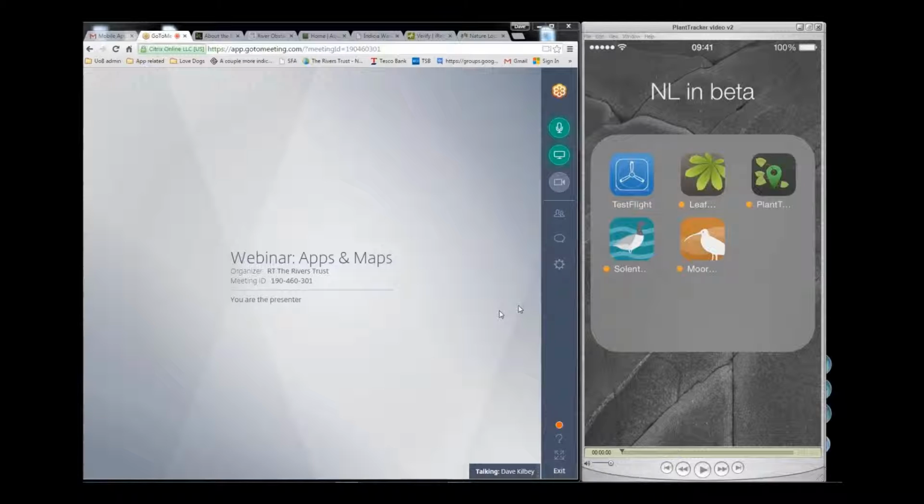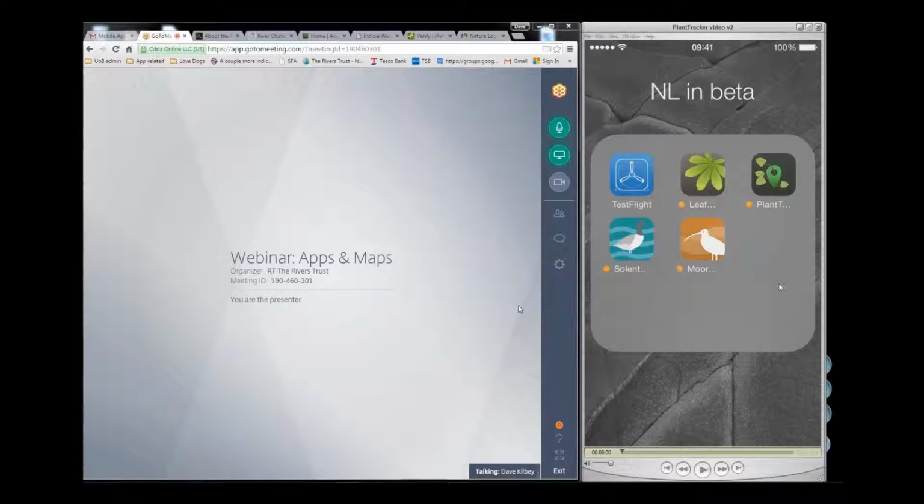So one of the first projects that we did was PlantTracker, which is looking at getting the public to record where they find invasive plant species, and we map that, and we then provide that data to a variety of different partners, whoever wants it really. It's all open data, and the data then, once verified, goes through to the NBN Gateway for use by anybody who wants to utilize that information.